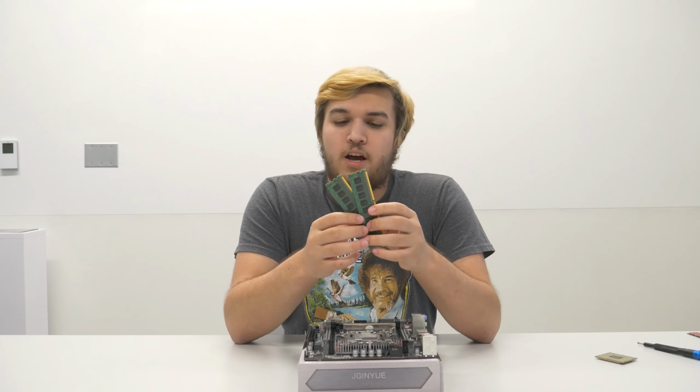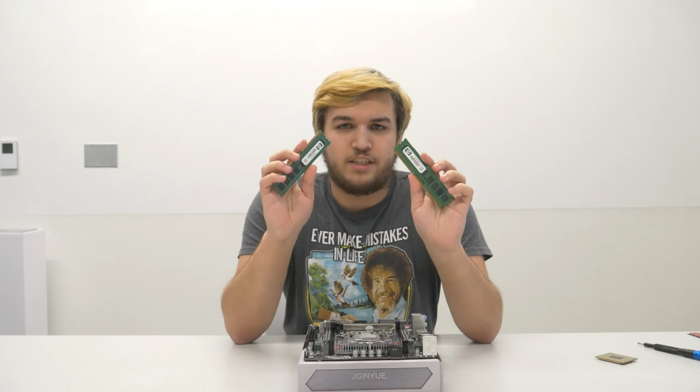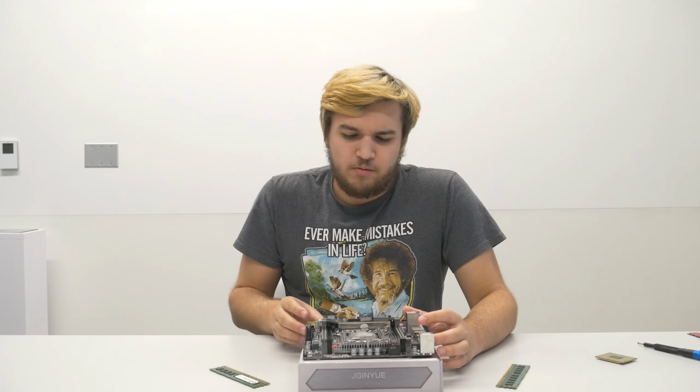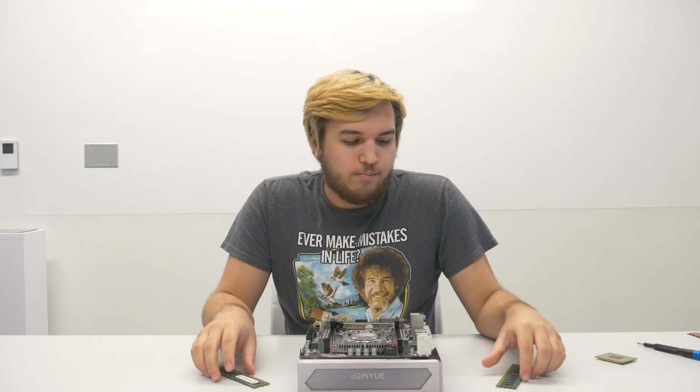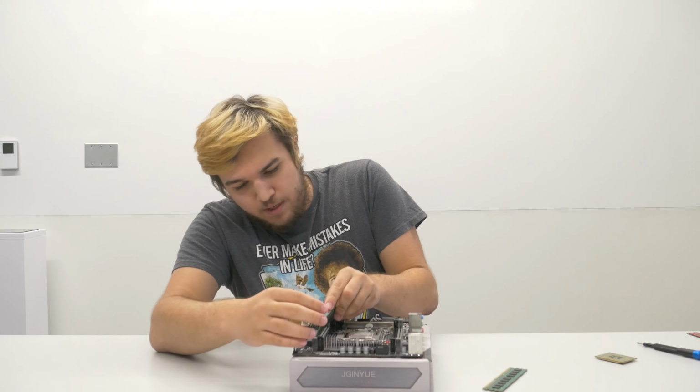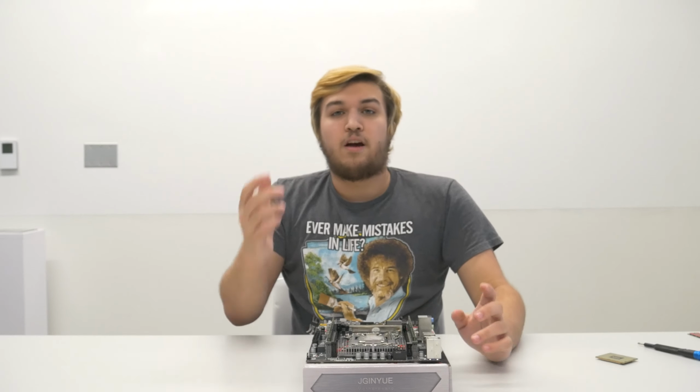Next thing I want to get to is RAM. So we do have just 16 gigs of some basic DDR3. Now this board does have 4 RAM slots, and I believe this CPU and motherboard, although they are different colors, does support quad channel memory, but we definitely do not need that today. So I'm just going to pop in. There we go.